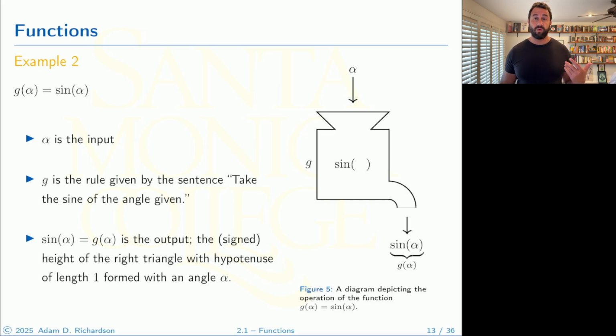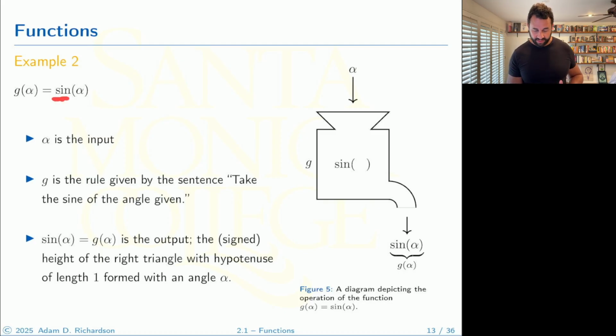Here's another important one that we're going to see when we get to chapter 6, the sine function. And again, the letters are totally arbitrary. This doesn't need to be F. It doesn't need to even be G or H. It can be anything you want. The input variable doesn't need to be X. It doesn't need to be Y. It could be anything, T, Z, P. Again, smiley face, cat emoji. The symbols are arbitrary. What's important is the relationship between the symbols.